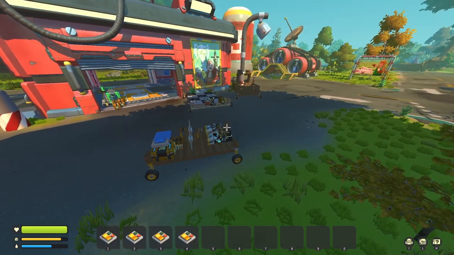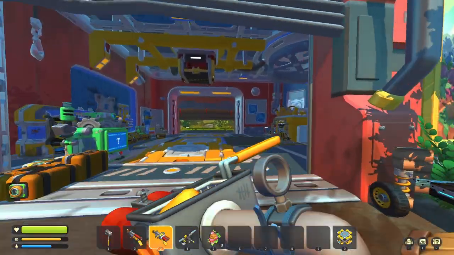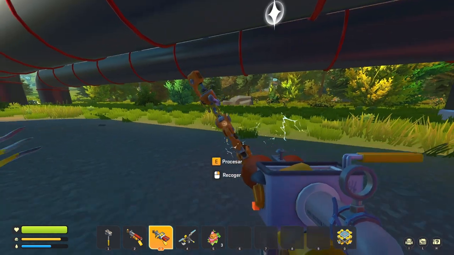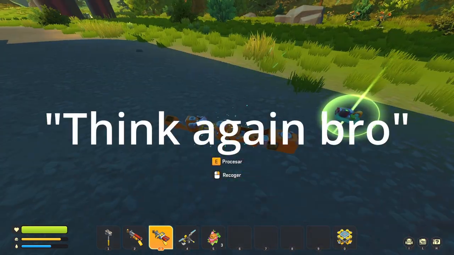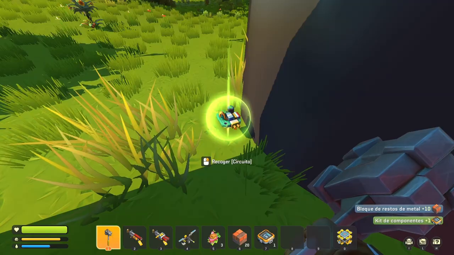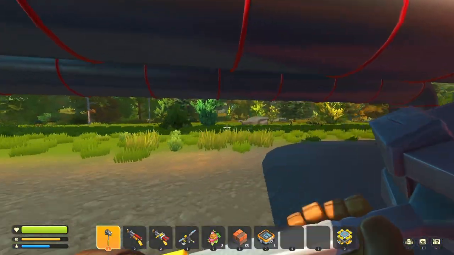That's it. Now what? It doesn't aim out there. There's a hay bot there. See that? That dude. He thinks he can be close to my base without dying? Huh. Think again, bro. Yes, I see a component kit. That's nice. And circuits.